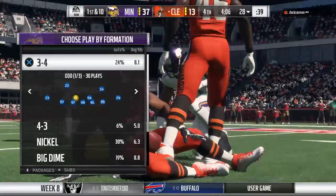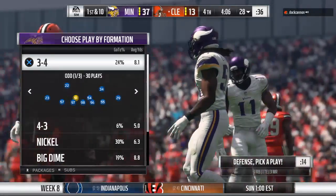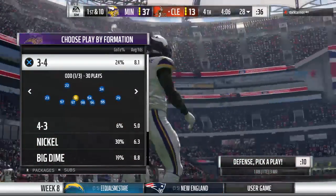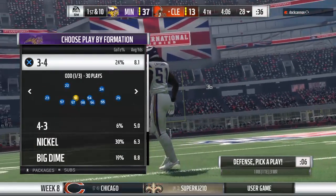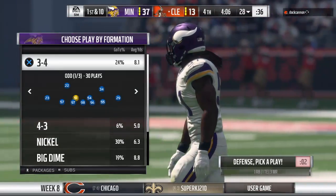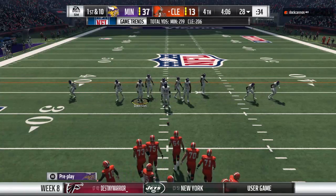Heading out as the Cleveland offense now as they get set to take over here. Last time they were out, they scored. Still trailing here, though, so some work to do. But it's okay in terms of mindset. Because they scored the last time, they're not quite as worried about being down on the scoreboard because now their confidence is a little bit higher. They feel like they've got something going, and they feel like they can attack again and put more points on the board.